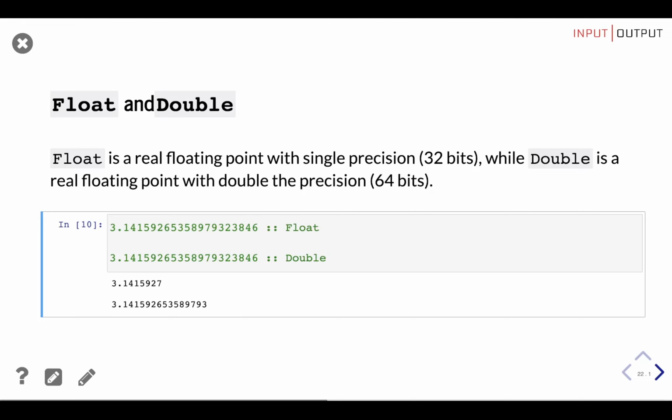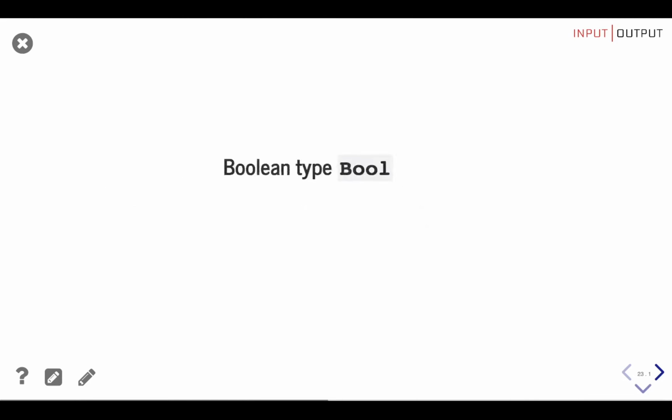There's rarely a speed disadvantage in modern computers, and with Double, you are much less likely to shoot yourself in the foot with rounding errors. And also, if you are in a setting where exact amounts are critical, for example in finance or in accounting, a good idea will be to use Rational or Decimal data types that we will cover in future lessons. This is because they avoid rounding errors altogether.